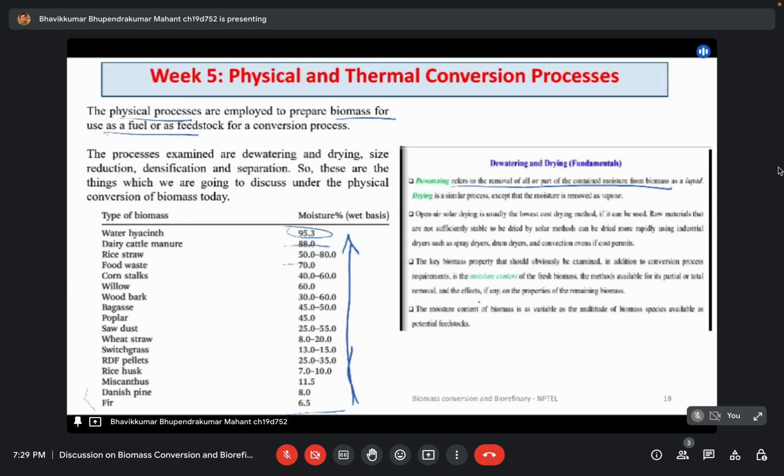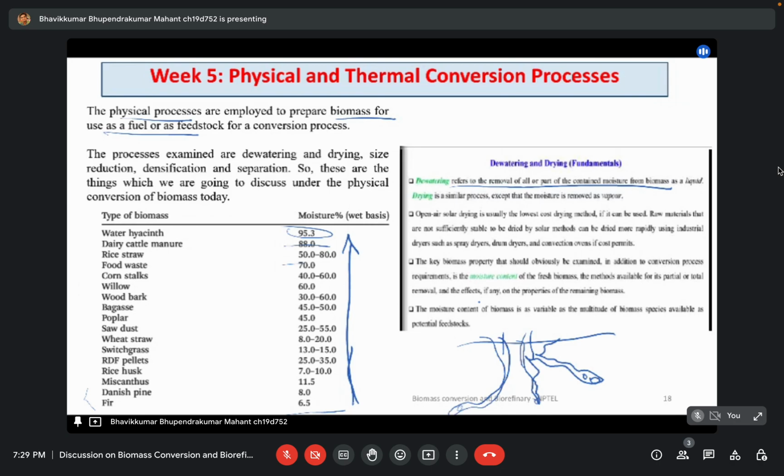But if you go to mass transfer, there are many long channels inside the materials. Sometimes the moisture is at the end of the channels, very deep in the channels, and it will not come out by the drying process. So drying only removes moisture in the form of vapor, that's it. There are many kinds of drying. We have already visited, maybe in mechanical unit operations or different subjects, that many kinds of dryers are there. We can also use open air solar drying, which is the lowest cost because we are using sun energy.